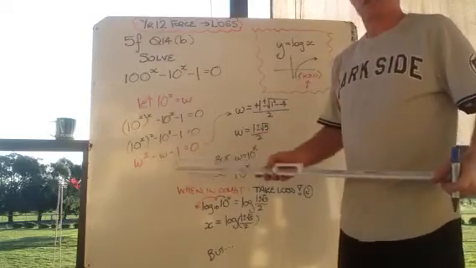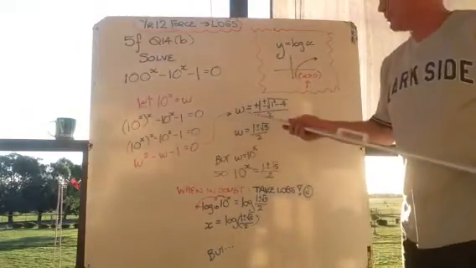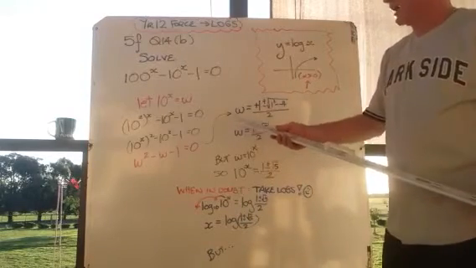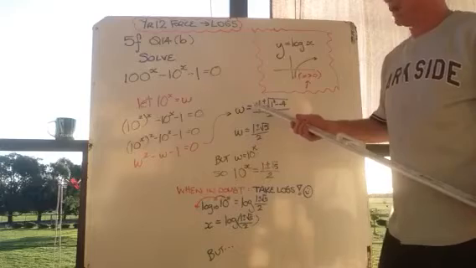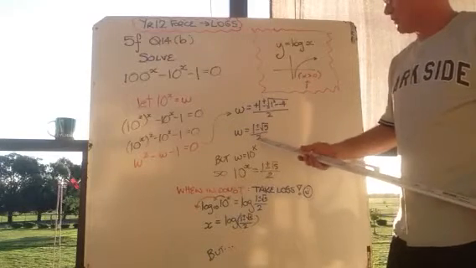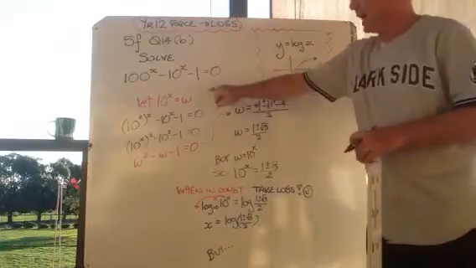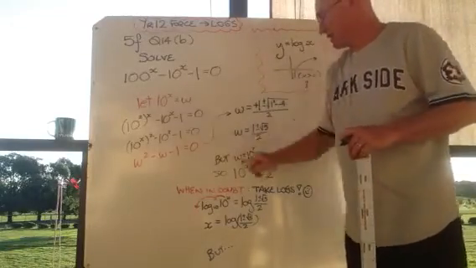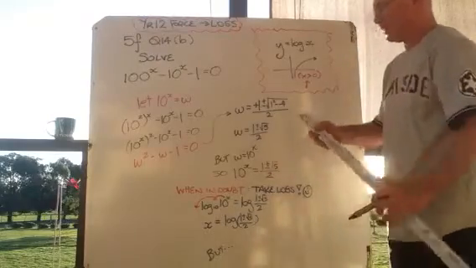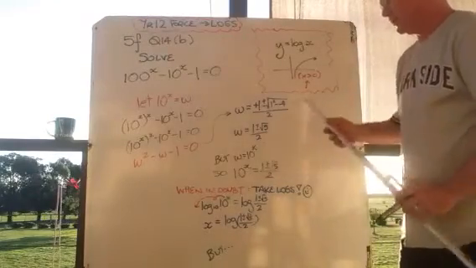Pretty easy quadratic to solve from there, but it's not going to have a solution. So not an easy solution via Mrs. Barry method or bracketing or anything. So you're going to have to go use the quadratic formula and you end up with 1 plus or minus root 5 on 2. But remember, w equals 10 to the x, so that means 10 to the x equals 1 plus or minus root 5 on 2.